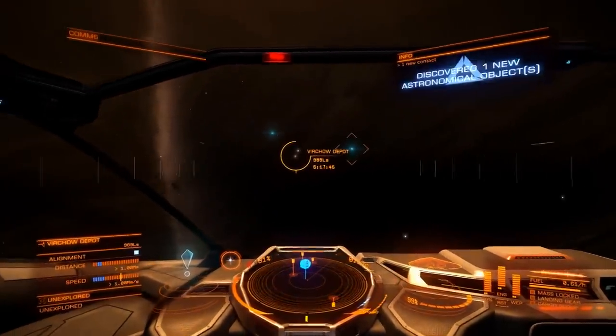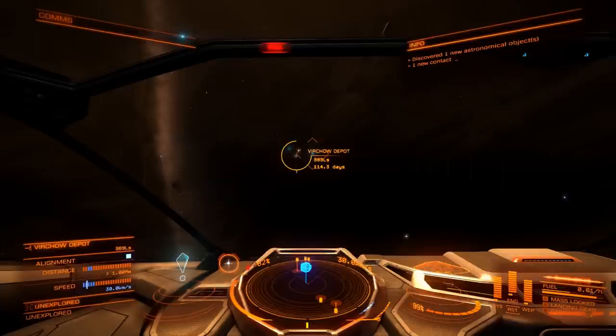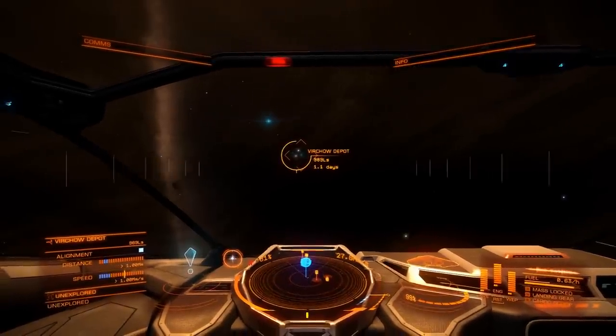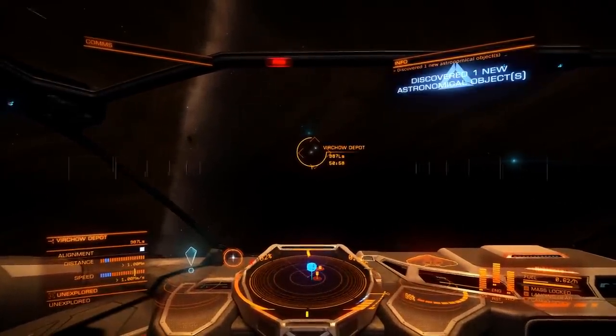If I was going at just this speed, it would take quite a few days for us. Because if you wanted to, you literally could just leave it like this, and in 114 days, you'll get there. You could if you wanted to, but we're not. So we're going to actually make our way there, so it'll take a lot shorter time. It'll go down to a few seconds in about a minute or so.